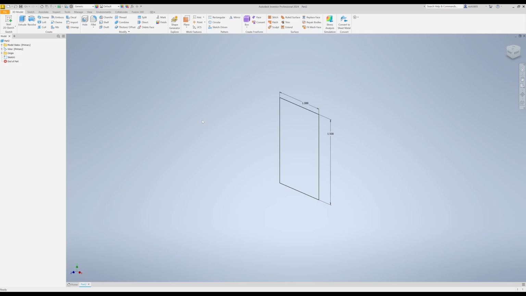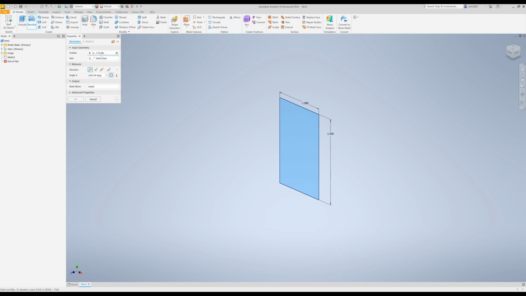Now, to use the Revolve tool, we can come up here to the top left and click on Revolve, and it's automatically highlighting this profile. So let's come over here again, click on this button, make sure that it's highlighted blue underneath, and click on our profile, or the 2D sketch.